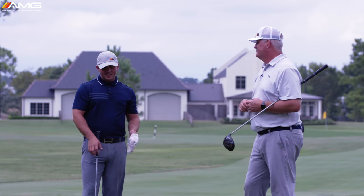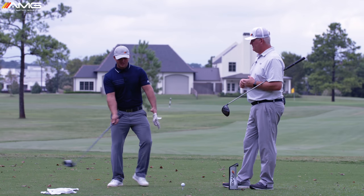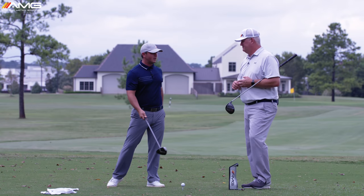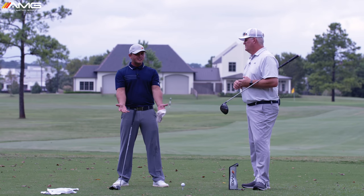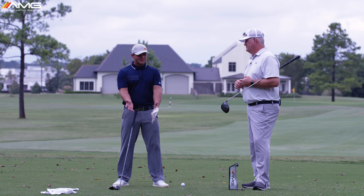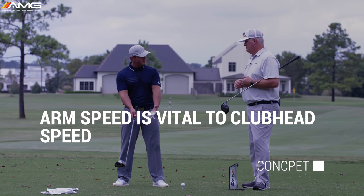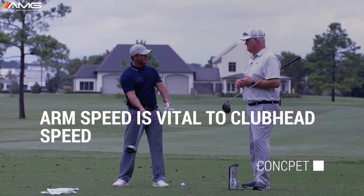It's easy to say just make the arms move faster. We have a lot of videos on how to position the body and get the pressure in the right place in order to speed up the arms. What I see a lot in golf lessons is golfers have been taught they need to take the arms out of the swing — lock the arms down with a towel, use the swing shirt, whatever. They think using the arms is taboo, but if you want to get the club moving faster, it takes arm speed to do it.